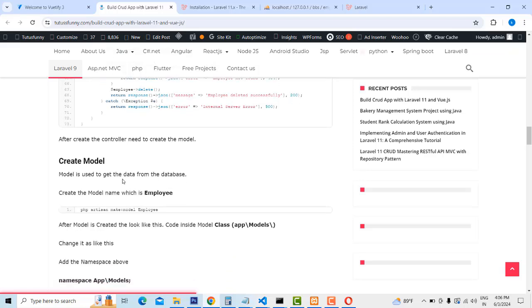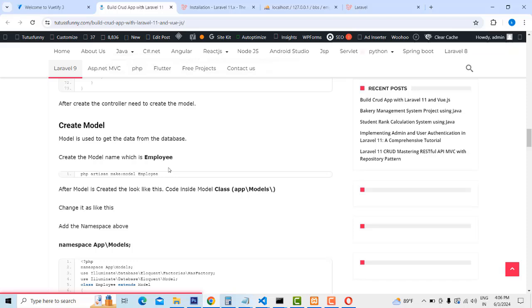At the moment, before I paste this code, I want to do another thing. I'm going to create a model. After creating the controller, I'm going to create the model. Why this model? What is the controller? Why model? The controller is the main part of the programming, because it is the one that controls the whole system. The model is the part that communicates with the database to get the data and pass it to the respective controller. The controller reads the data and passes it to the view. When a request comes from the route, it passes to the controller, which gets the data from the model. The model is the one that communicates with the database, gets the data and sends it back to the controller, which sends it back to the view. This is how the Laravel architecture works.